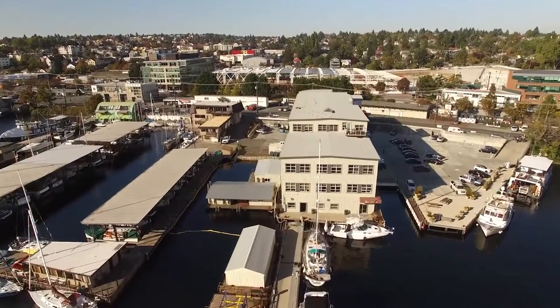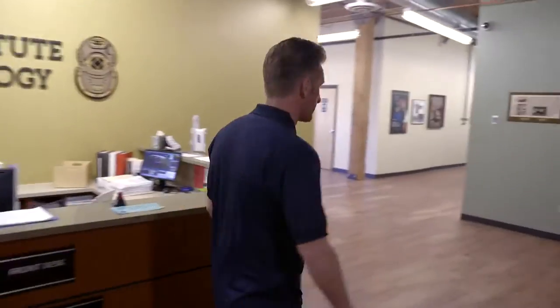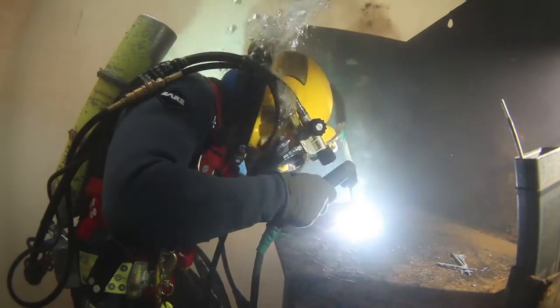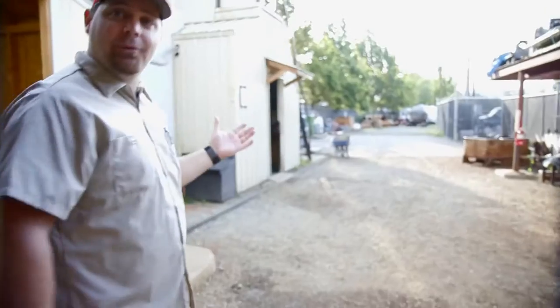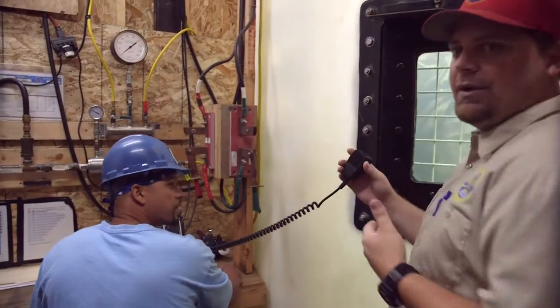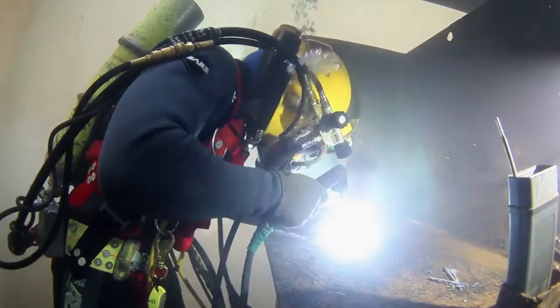Now we're going to head over to our welding shop where you can learn about underwater welding as well as topside welding. I'm Josh Oxley, the underwater welding instructor and underwater burning instructor. We're in our topside welding station — we're practicing topside to get them ready for the industry. Outside the main shop we have our underwater welding tanks — we have two tanks, they're 5,500 gallons each. The communication box allows me to come over here and talk to the divers about their welding. Most people come here trying to underwater weld, and they soon learn that that's just the tip of the iceberg.